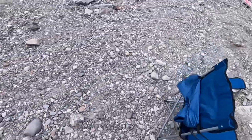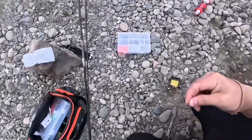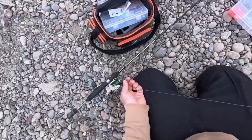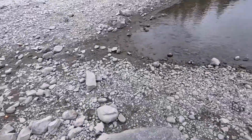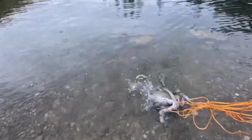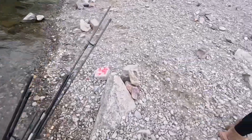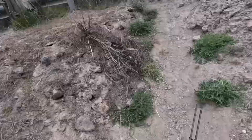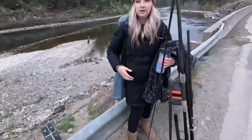I'm gonna go ahead and start putting the stuff away. Leave my wife's pole in while I pack up, and then we'll pack hers at the last minute. All right, and just like that, we are calling it a day. All right, let's go.